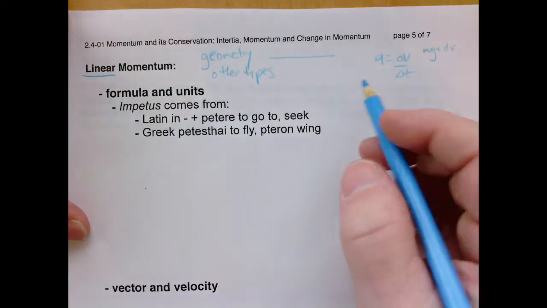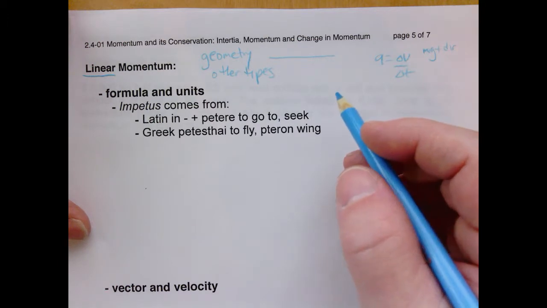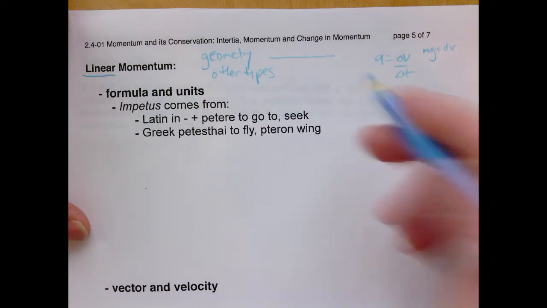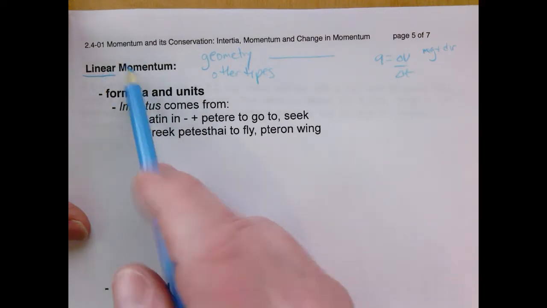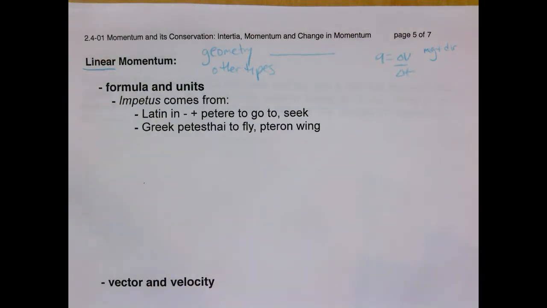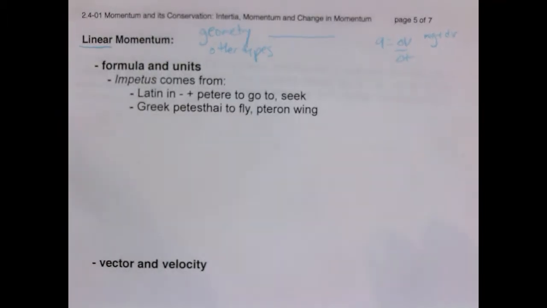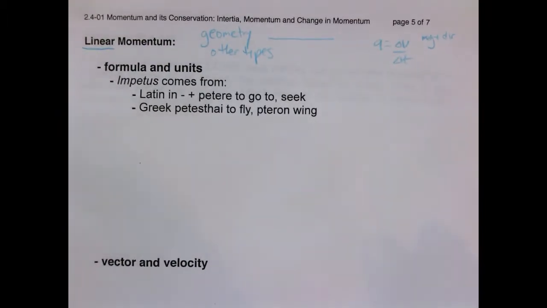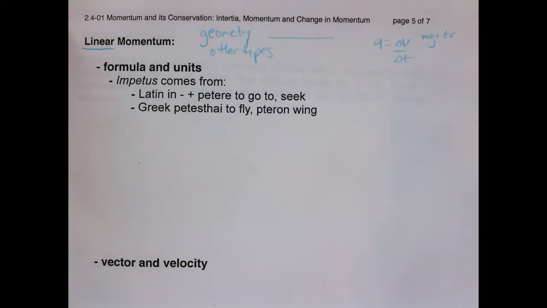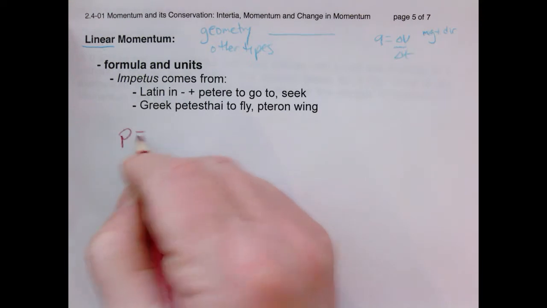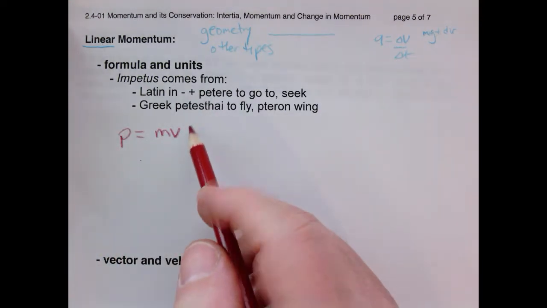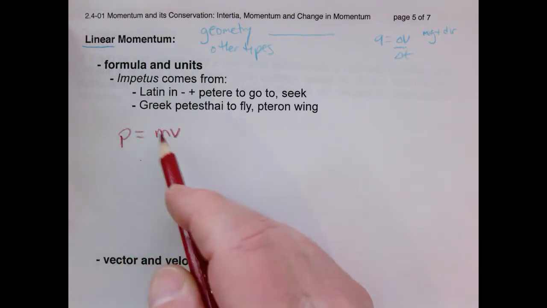If someone were to say to you a Bengal tiger versus a Siberian tiger, those are different subspecies of tiger. They're different types of tiger. So in the same sense, if we say linear momentum, we are suggesting that there are other types of momentum, and it turns out there are. They're beyond the scope of this course, but an example is rotational momentum. We will talk about that conceptually later, but linear momentum is motion in a line. Rotational momentum has to do with an object spinning or rotating. So let's introduce the formula here. The formula for momentum is p equals mv. So whereas inertia depends only on the mass, momentum depends on the mass and the velocity.